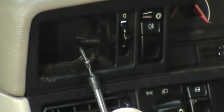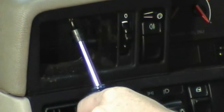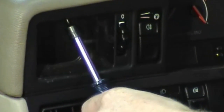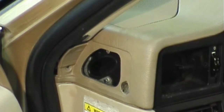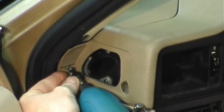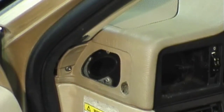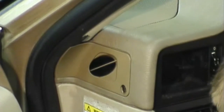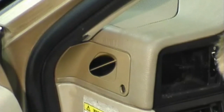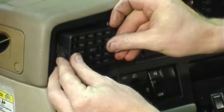Now let's reinstall the screw in the left side vent. And now let's install the screw for the left side dash. Now we'll install the side window vent cover. And the screw that goes through it. And finally the cap that covers it. Snap all of your vents back into place.